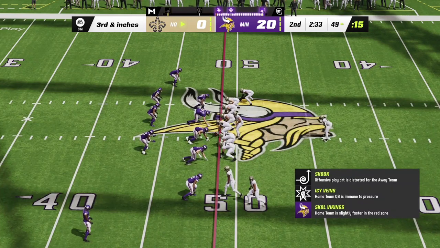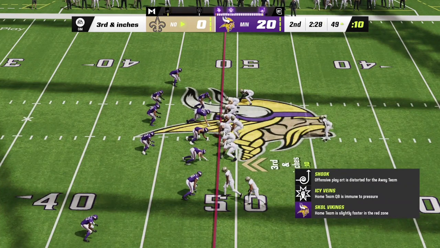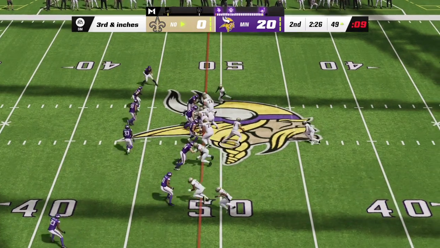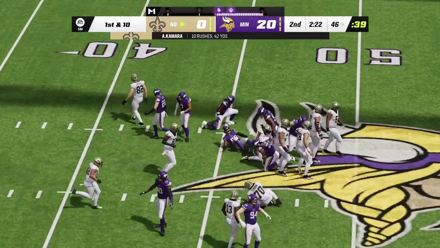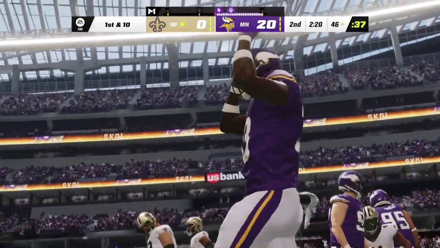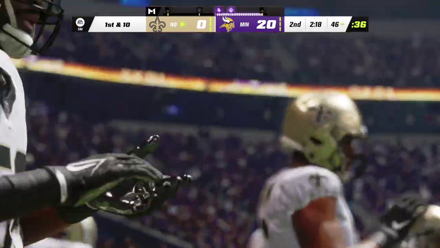The Saints on third down. They've hit 2 for 4 thus far. They're looking at third in the nose of the football. A 10th carry for Kamara, and he's got the first down before being taken down at the 46. A third down gain of 3 yards, and that'll be enough.